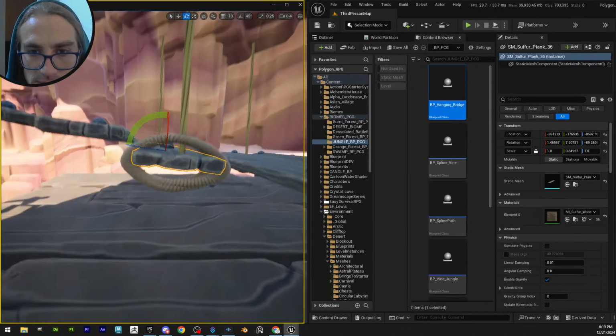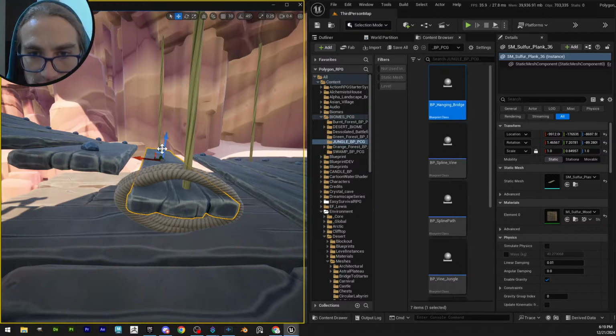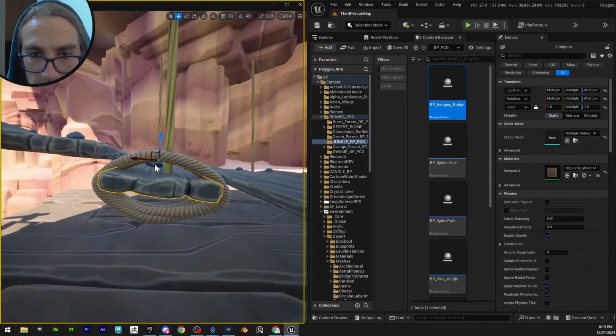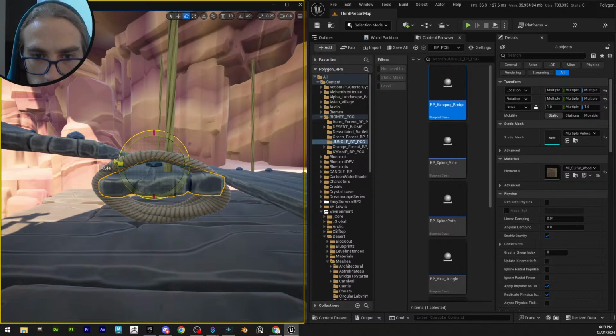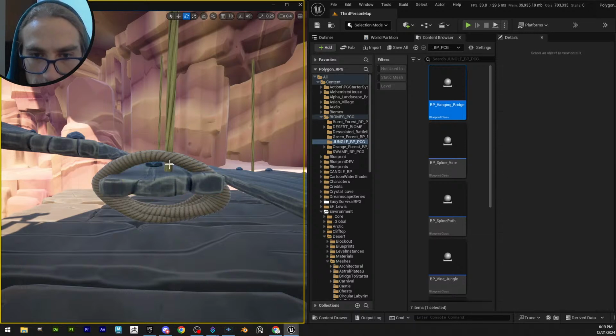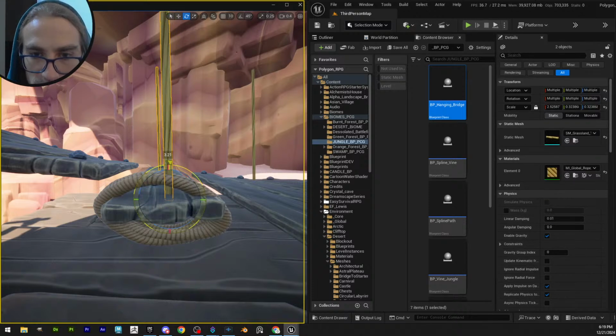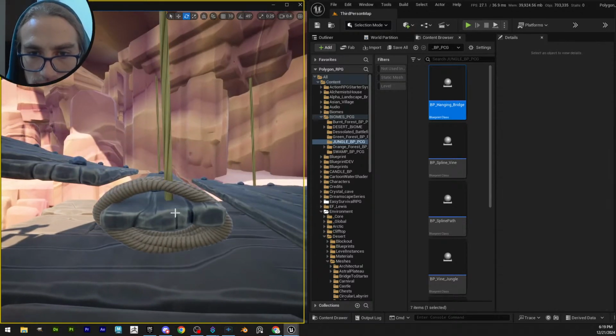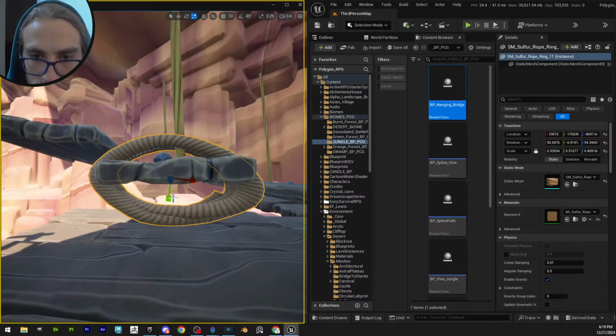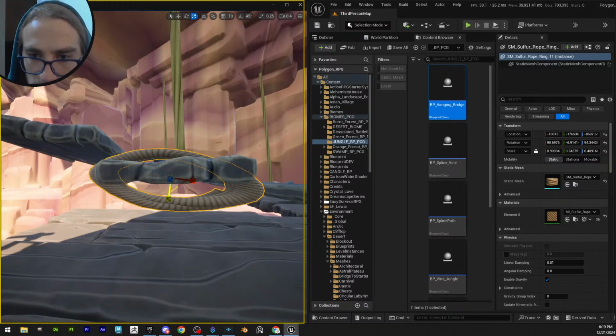Okay, this needs to be definitely flat. For this to work, it needs to be totally flat. Oof, that looks terrible.